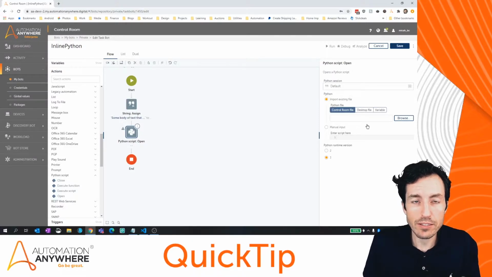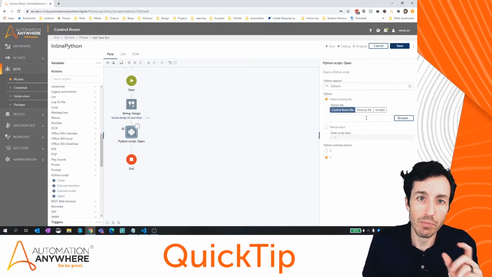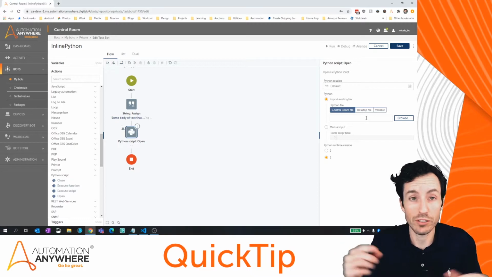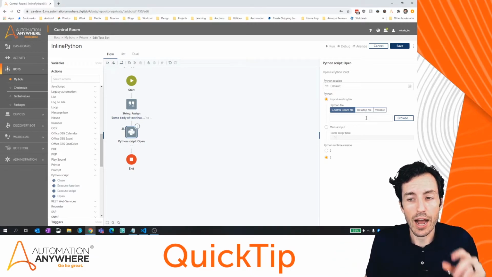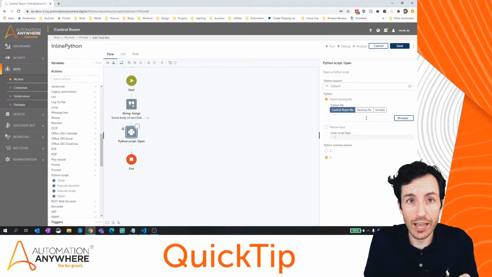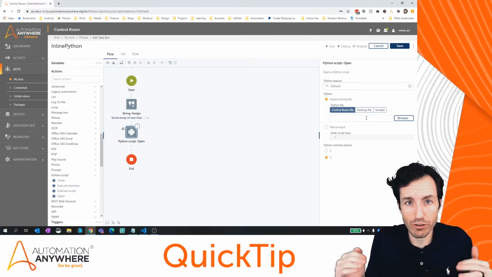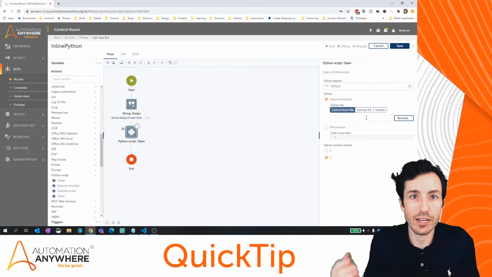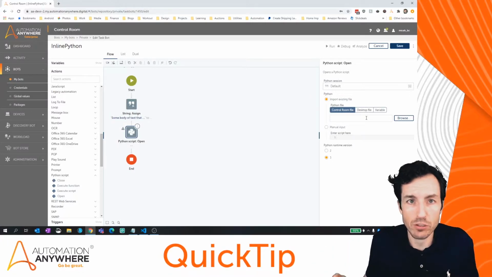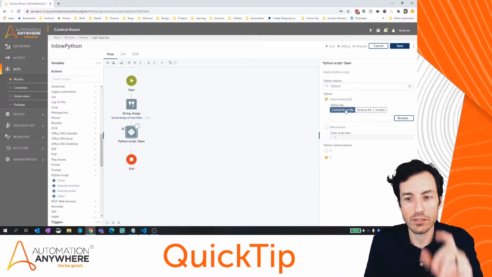The nice thing about this is if I'm storing a file in my control room, and maybe it's some utilities that lots of bots are using, I only have to update that one time, and all the bots that are referencing it can take advantage of those updates. So if I added some new functions or fixed a bug, I could just update it in one place and that'd be great.